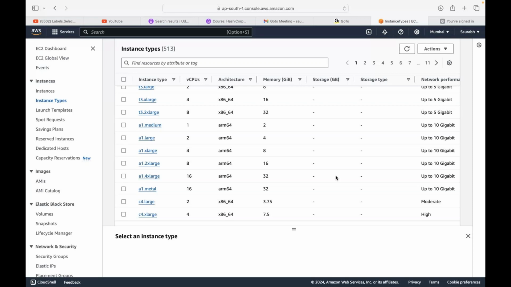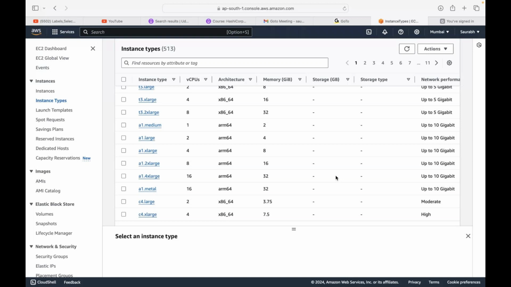Is there any significance that they named it as T series, A series, and C series? I'm not sure why they have put T series, A series, and all. If there's a reason behind the naming convention like that, I am not really sure as of now. That's actually a nice question, but I haven't done my research on this.